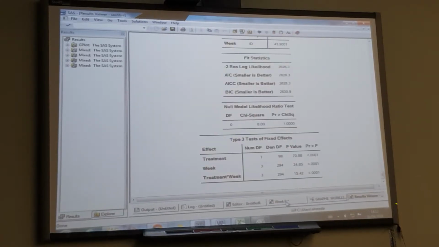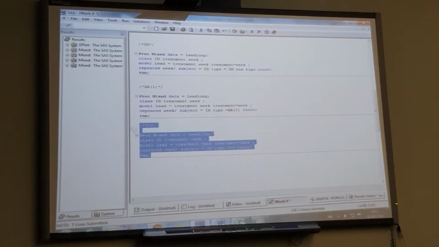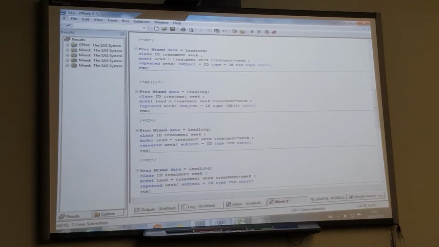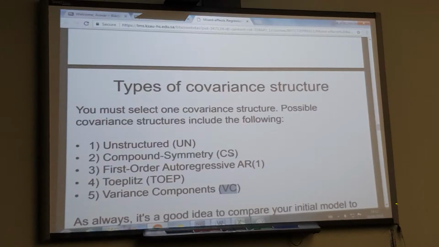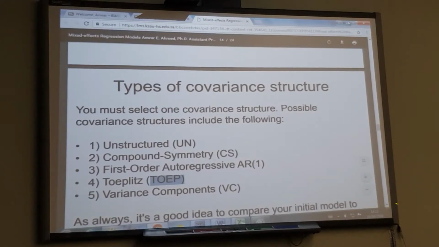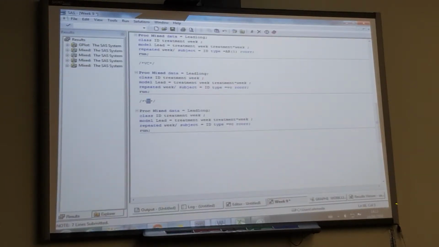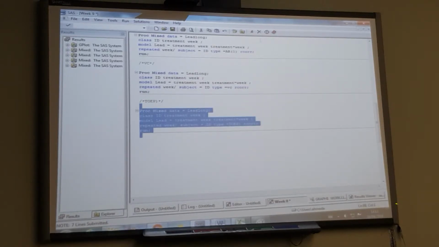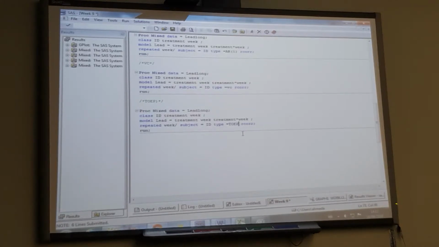I am going to have another one, remember, Toeplitz, although it is not in the PowerPoint, which is TOEP. So I am running many of these. Variance, yes, variance covariance.